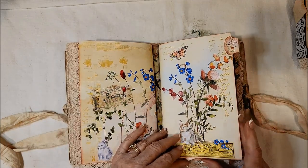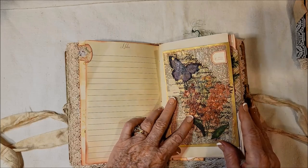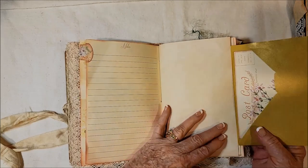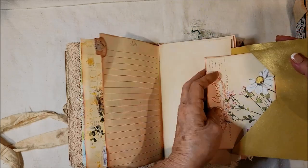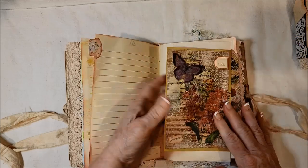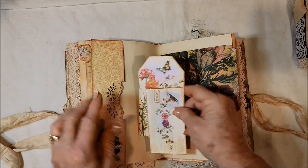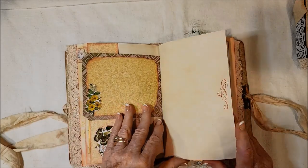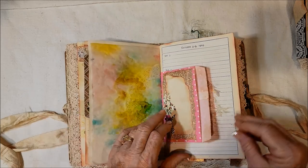That's the end of the first signature and we're on to the second. Here's that gold envelope I mentioned — I did some collaging and put a napkin on it that had a purple butterfly with colors from the kit. So there you have a large postcard. You can see where I cut it off at the top so it would fit on the page, and that gave me the bits to make the belly band. There's a side tuck with a couple of things, and Tim Holtz paper with another place to do some journaling. And there's more of the sprayed tracing paper.